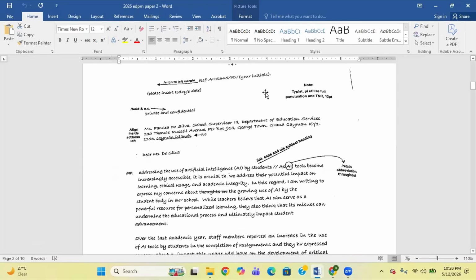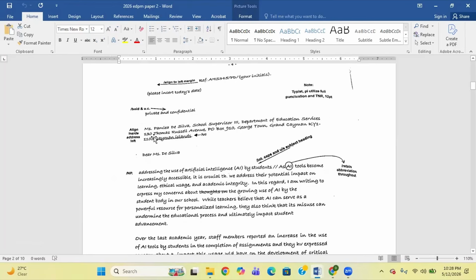After you type up this information, look at the body right here. Now, you are not going to type this out just as how you see it in this manner. You would put the name of the person first, then you skip a line, and then you put their position. So School Supervisor, Level 3, Department of Education Services.